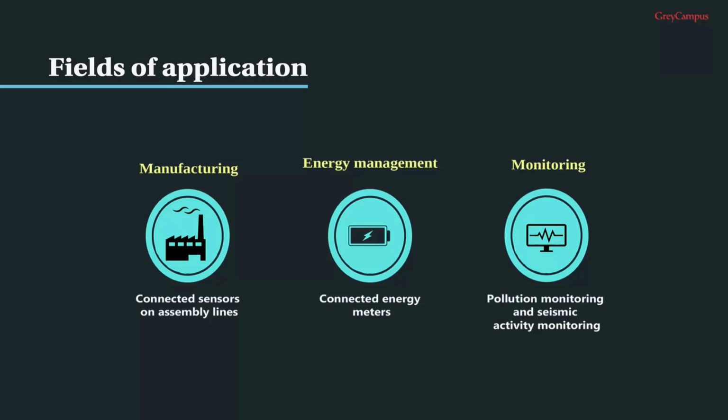In energy management, the Internet of Things will also have a big role to play. For example, connected energy meters. This is useful to see how much power a given installation is consuming per day, per year, and of course get this information from anywhere in the world. But these energy meters can also communicate back to the power plant and help to regulate the electrical network. And finally, you have all kinds of monitoring.